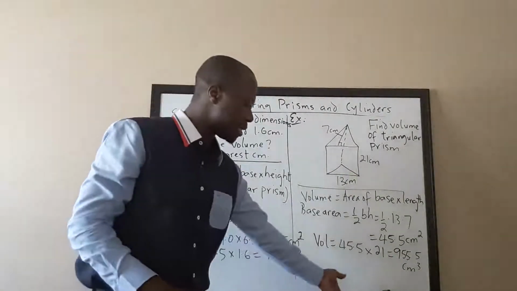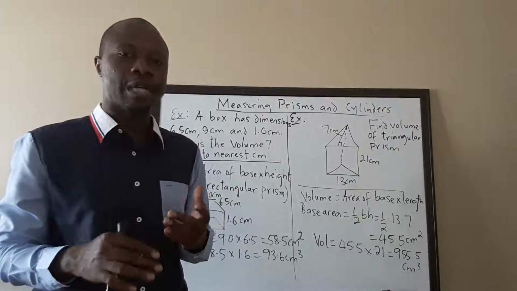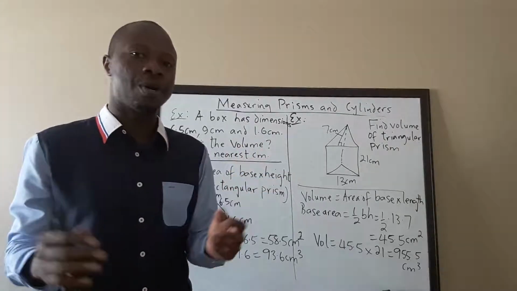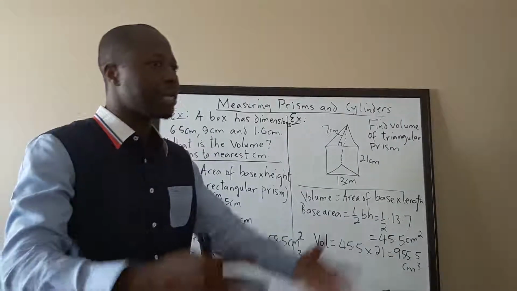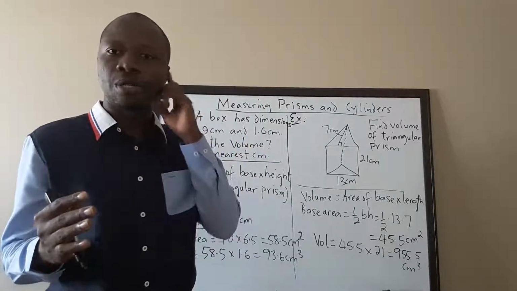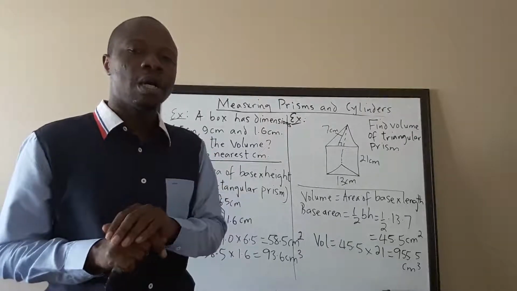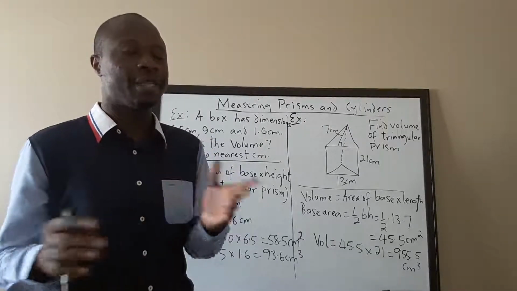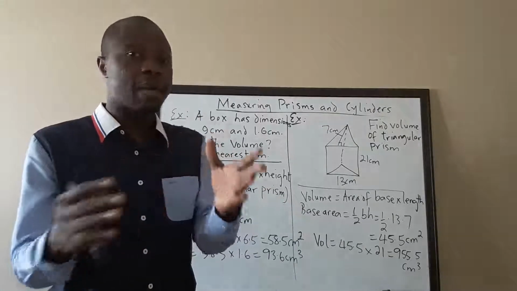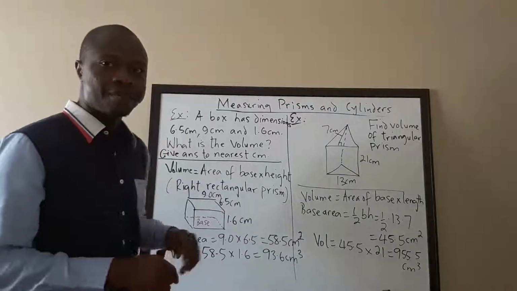I forgot something from earlier on. I sincerely apologize. I want to talk about this. Please be very careful when it comes to the question that you're dealing with. Sometimes they may tell you to round off to the nearest tenth, or 1 decimal place, or 2 decimal places, or to the nearest whole number. If they're not asking you to round off at all, you can feel free to round off to anything you like. But if they're asking you specifically to round off to a particular number, please make sure you follow that rule. And I apologize because I forgot here.